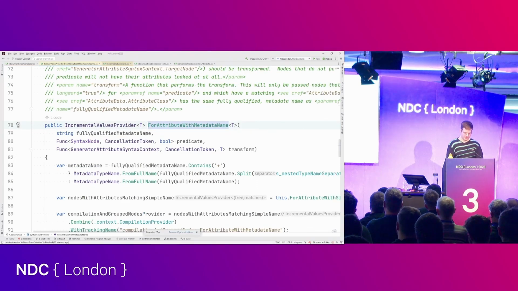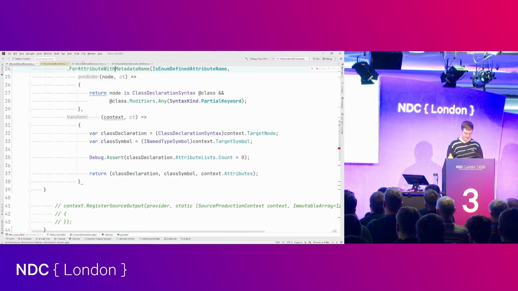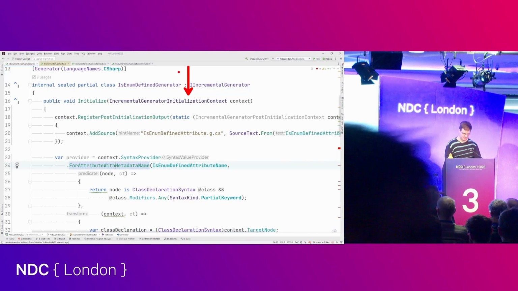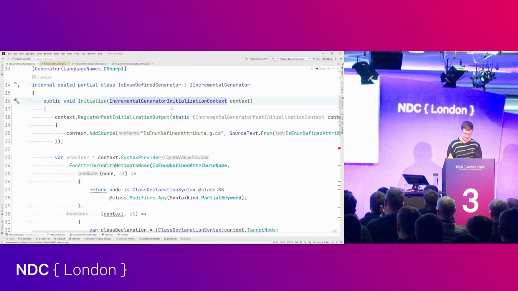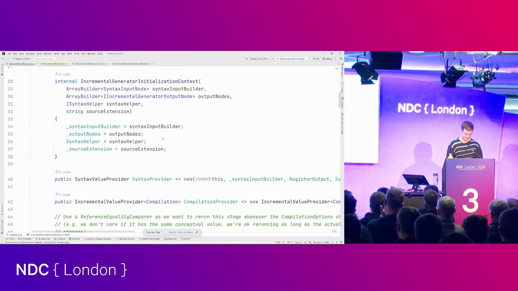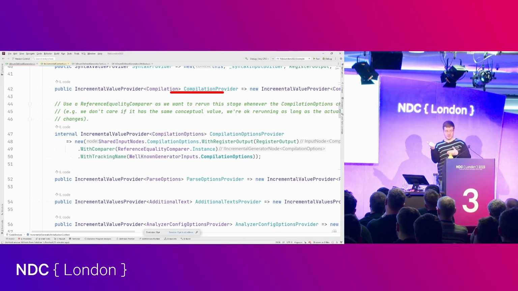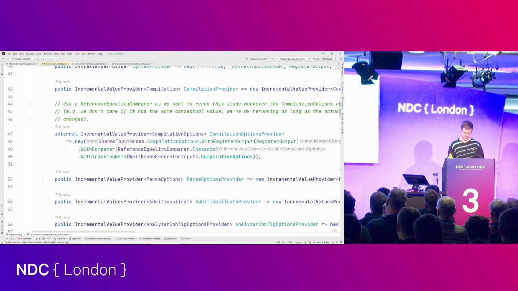And we have more of these. If you have a look at the context that we get into the initialize method, there are many of these value providers. So we have, for example, a compilation provider. We can have a closer look at the compilation. There's only one compilation, so this is a value provider.